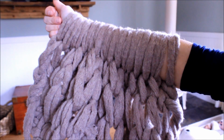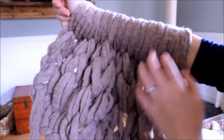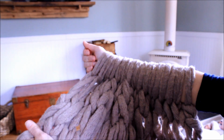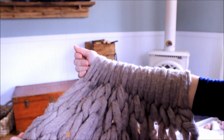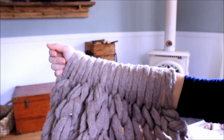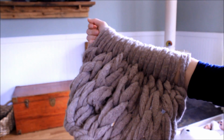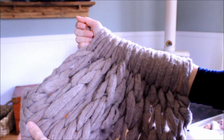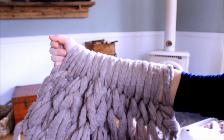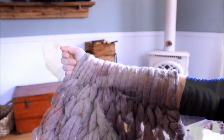So I'm going to go ahead and keep arm knitting. I know this looks kind of like it's going to be a skinny blanket, but once you take it off of your arms and spread it out, it should be wide enough. So I'm going to go ahead and continue arm knitting, and I will show you how to bind off at the end of the blanket and how many rows I did all together. So let's move on to our 6th row.